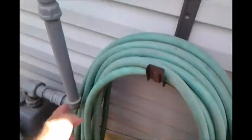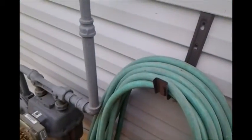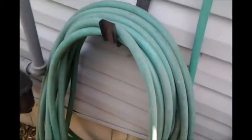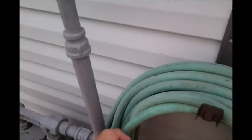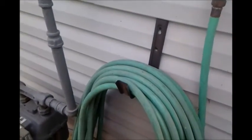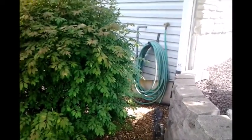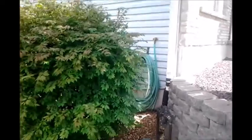It's a little close to my gas line here, but it's not a permanent installation, so I'm not worried about it. If they need to do anything on the gas line, we can definitely take the hose off. I have plenty of room to work, and actually the gas line acts as a place to keep the hose behind. So there it is. I have it located behind this burning bush, so that helps disguise it.